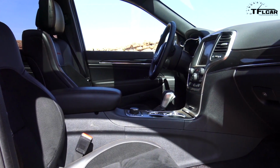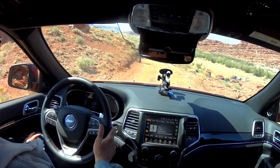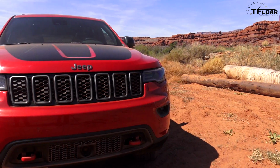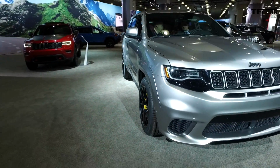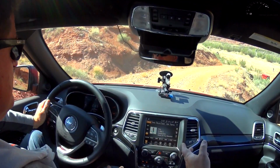This is just going to eat this off-road, and we don't have wheels that are rubbing. How nice is that? Yeah, but that's not fair. Honestly, with these prototypes, we've had a lot of rubbing in the past. This vehicle represents really the top of the food chain when it comes to off-road Grand Cherokees. There's a new one, and it is the new Trackhawk. It's a completely different animal. But as an off-road vehicle goes, this is one of the most comfortable. This is very capable. We've taken these off-road before, and we've had a lot of success with them. Part of it has to do with the 4-wheel drive system, part of it has to do with the tires, part of it has to do with the suspension setup, which are all far more advanced than the vehicle we just drove.